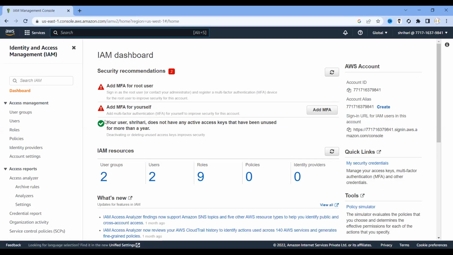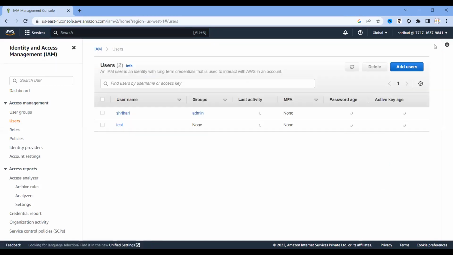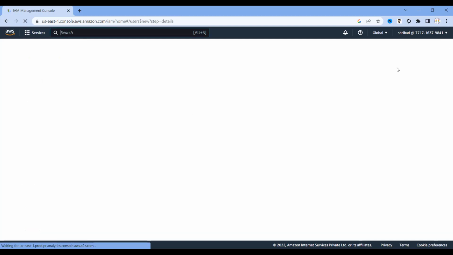So we have 2 user groups created, 2 usernames created. Let's try. Can he create a new user? He is my team leader, correct? I'm the manager. I have entrusted Srihari to perform the activities of adding new users to my team. So now Srihari is the administrator. He will go ahead and create a couple of users. Let's do that. Click on add users.